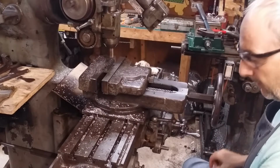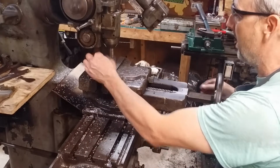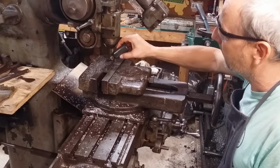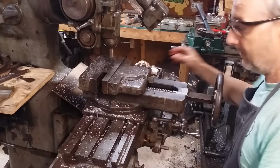I'm going to dial up a little bit more on my Z-axis. And then I'm going to take a pause and measure the width of this and make sure that I don't need to make any more passes in this direction.